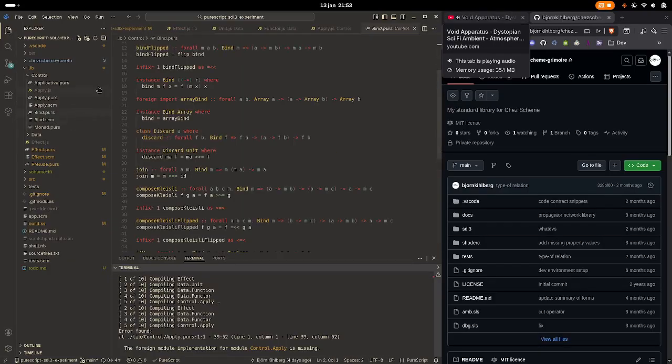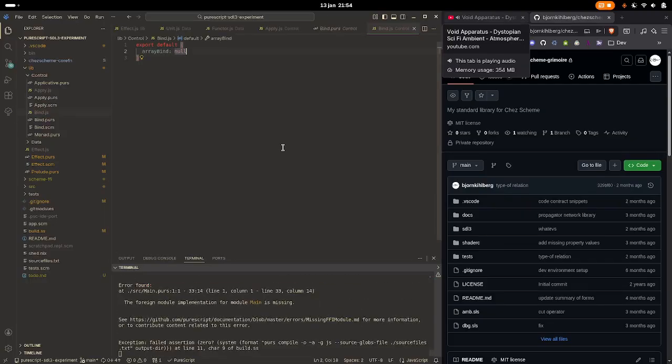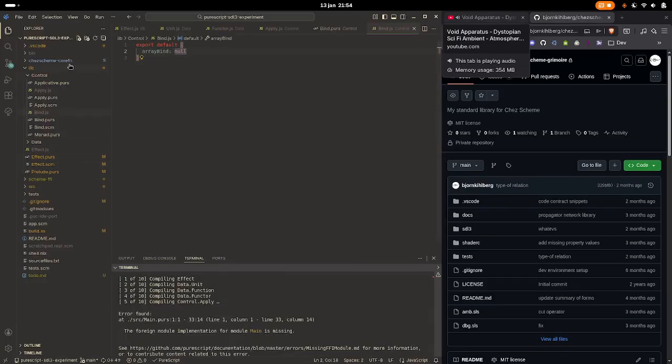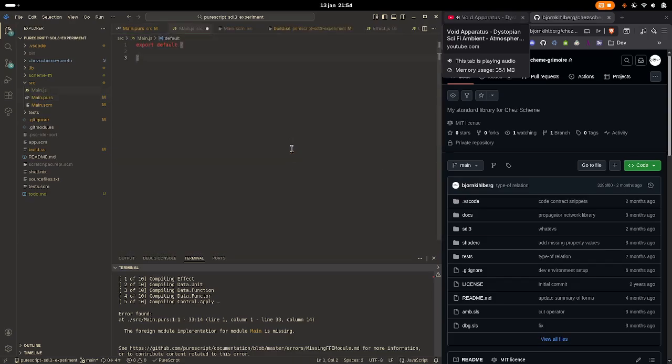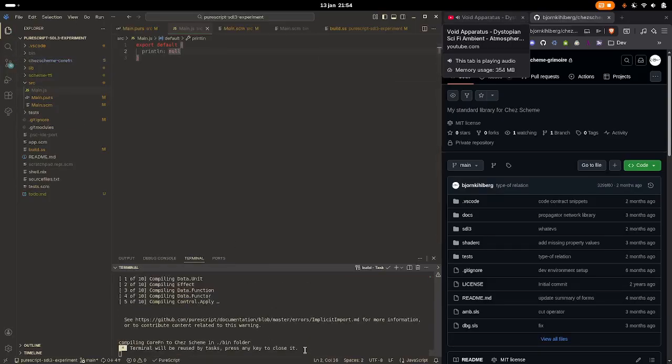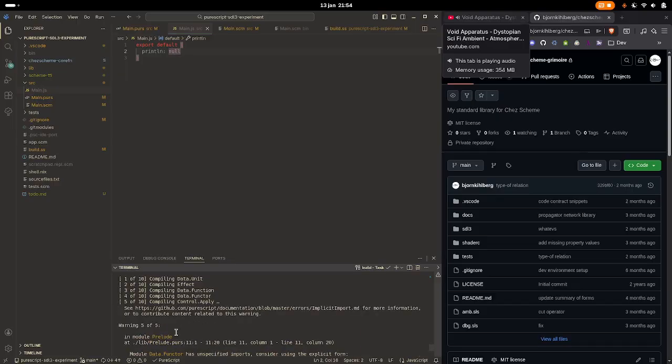Find array by, yeah. println. Okay, this is not an error, right? No, it's just a warning.